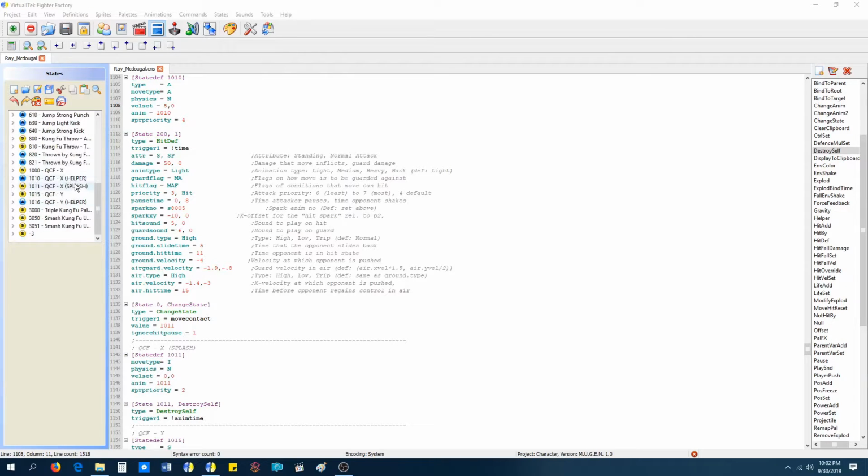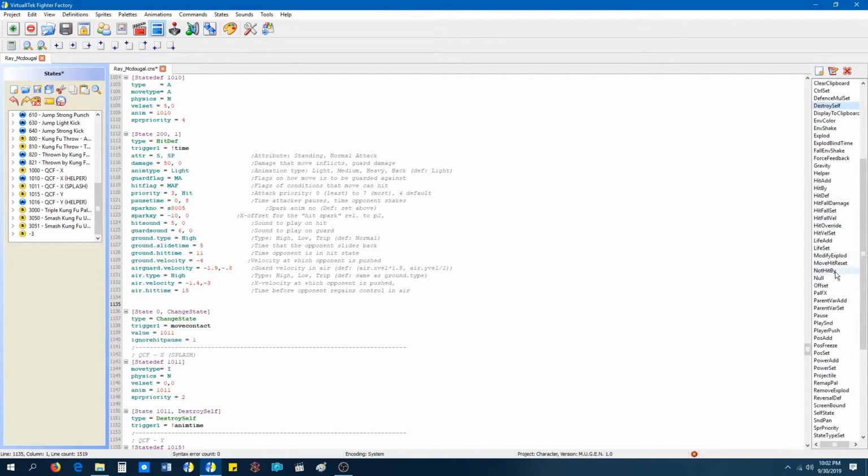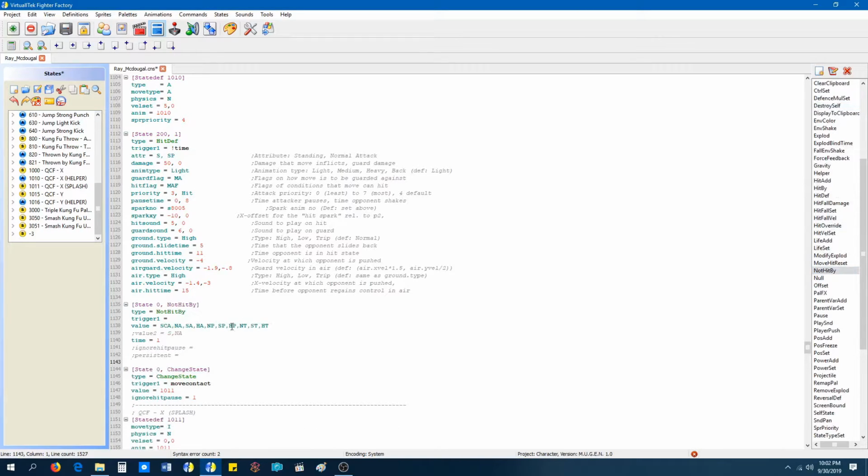So here's the tricky part, which I may fast forward through depending on how well this goes. Your helper. You do not want it to be hit by certain things, so you're going to use a not hit by code. And what I don't want it to be hit by is, hold on, not time, and the time is going to be ridiculously high. And that's that. So you don't want it to be hit by standing, crouching, or air, normal, super, hyper attacks, or normal, super, or throws. So we'll remove the projectile stuff there.